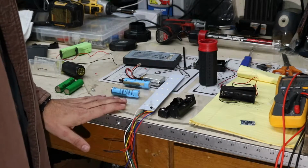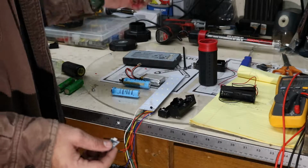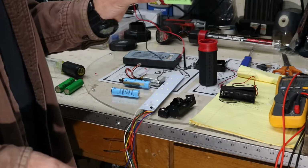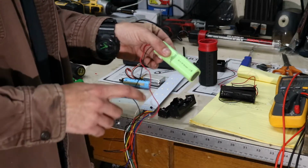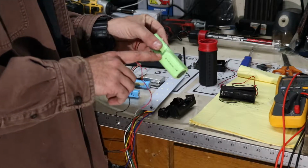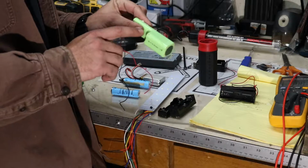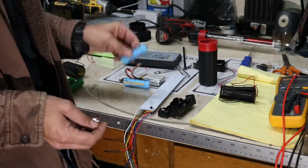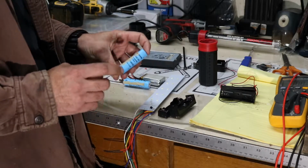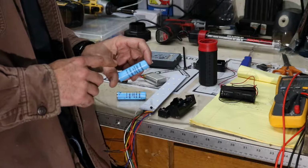So we got our battery carriers, we have our 18650s. Another thing that we're going to need are 18650 chargers. Because this light used nickel metal hydride batteries, these have a much different chemistry than Lipos do, and so their charging requirements are a lot different. These want a very low current for a very long period of time. I think the recharge cycle on this is between 6 to 8 hours at about 1/4 of an amp, about 250 milliamps, I think is what the charger's rated at. Lipo batteries, when you're talking about 18650s, these vary widely in what their charge cycle is, so please refer to the technical documentation for your specific cells that you're using.